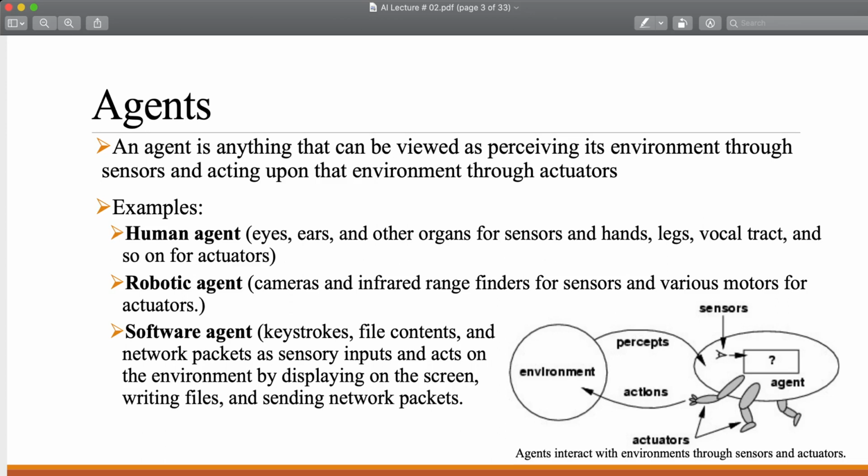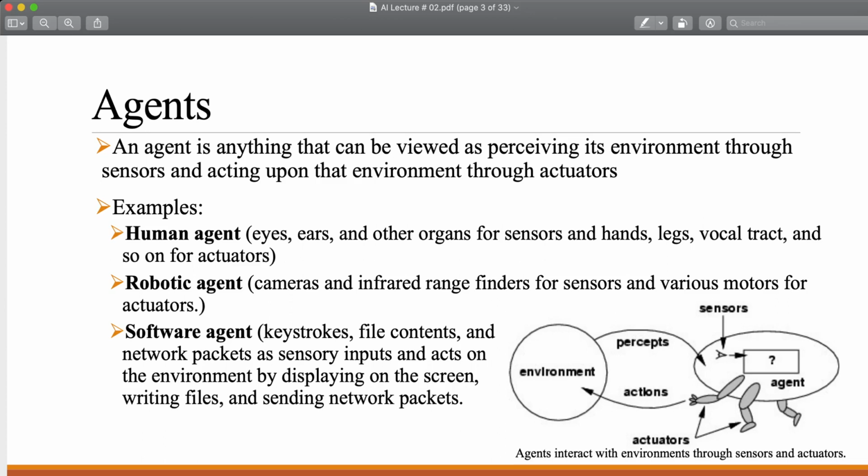So for a human agent, hands and legs are actuators, and eyes, ears, and others are sensors. For a robotic agent, cameras and infrared range finders are sensors, and various motors are actuators.